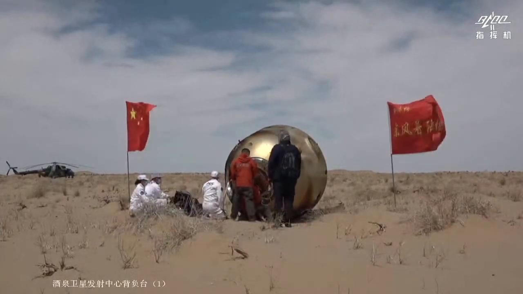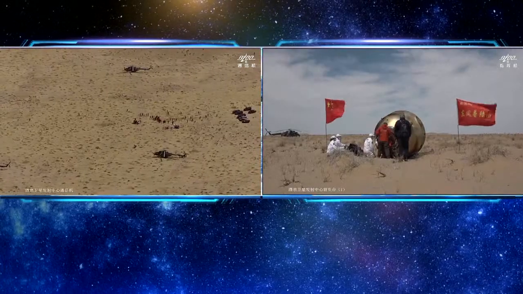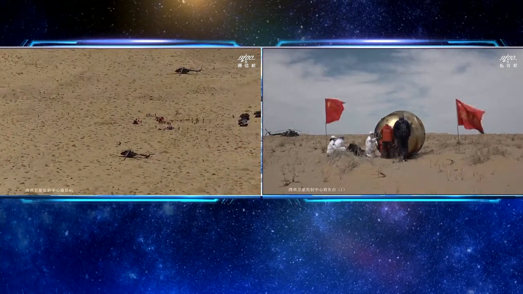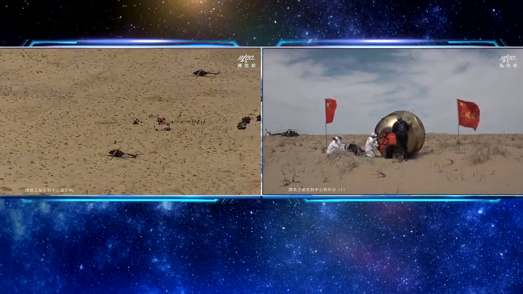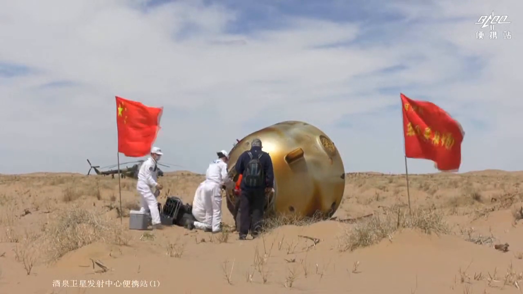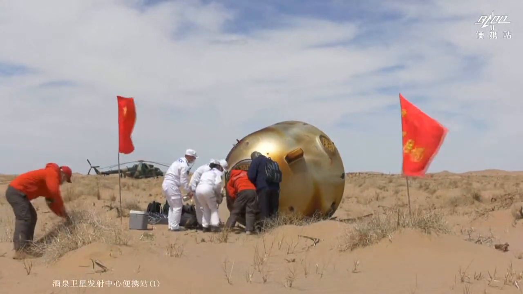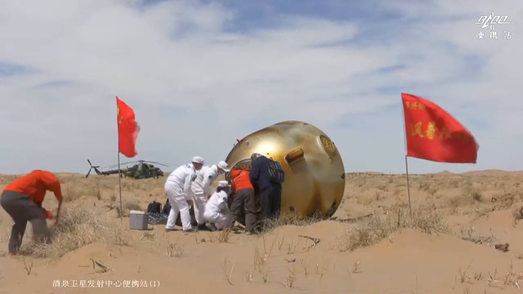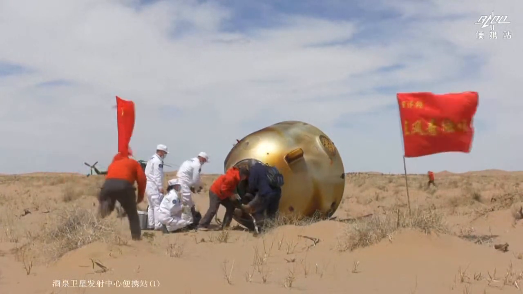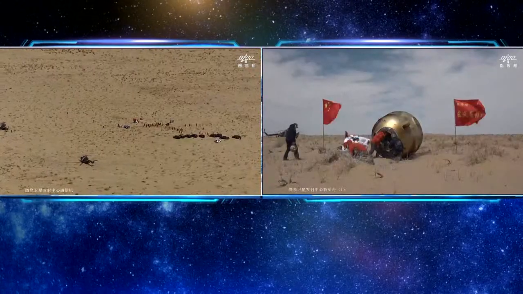So it's really good. Just to explain something to our global viewers, you can see on your screen, from the left-hand side to the right-hand side, the Chinese national flag flying on the left, and another red banner on your right-hand side. It says Dongfeng landing site, and this is exactly where the return capsule has landed. The technicians on the ground are still doing initial tests before they open the hatch. If all goes well, it's open. Yeah, the hatch has opened. And ground personnel will go in first, right?